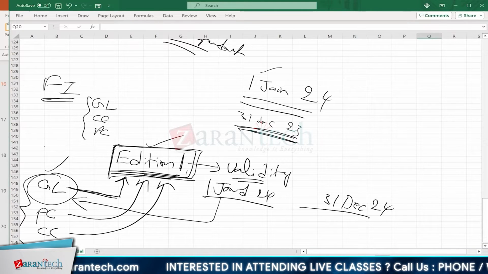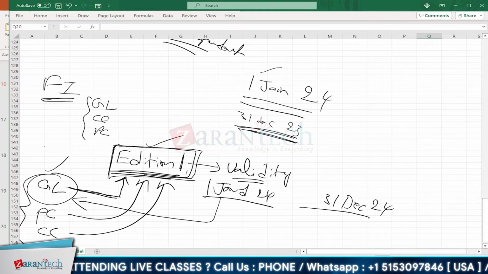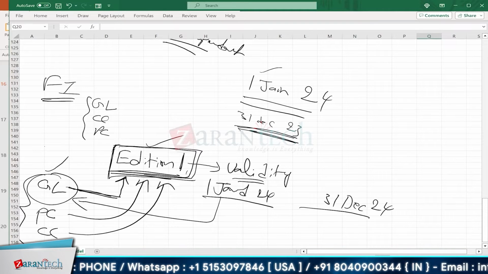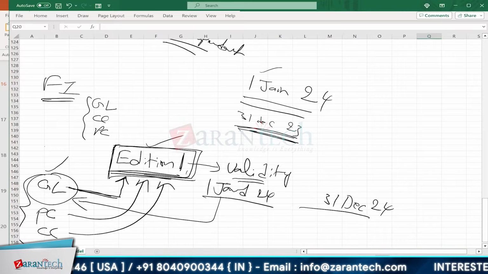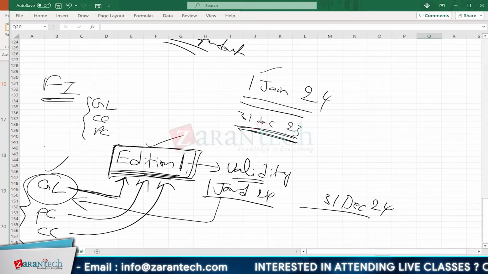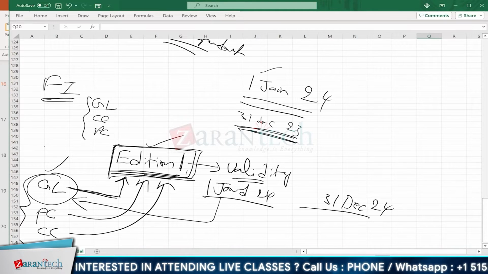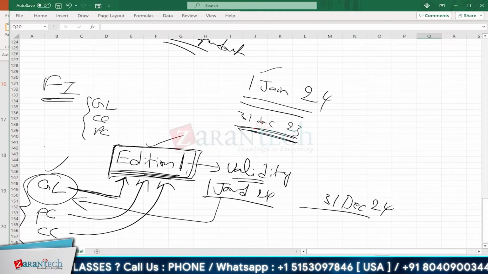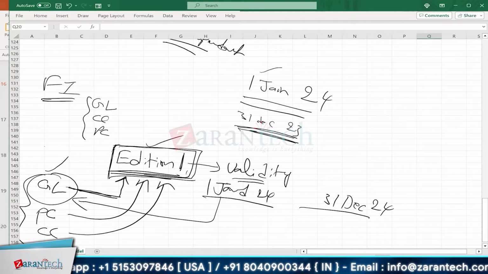Whereas in the case of finance objects, the replication won't happen automatically. The active records will be there in your staging table only, and you can control the replication of these objects via the edition. I just need to release this edition, either manually or by scheduling when to release. When I schedule that, all the objects which are already approved and active in my staging table will be replicated automatically to the target system.